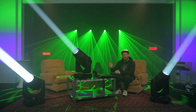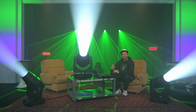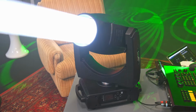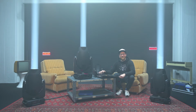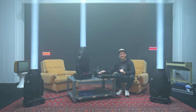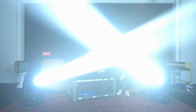The BSW-350 is a hybrid moving head with spot, wash and beam functions. On the website I read it's a slim, unobtrusive design, but I think this moving head with a height of 70 cm and a weight of 26 kg is more suitable for larger stages.